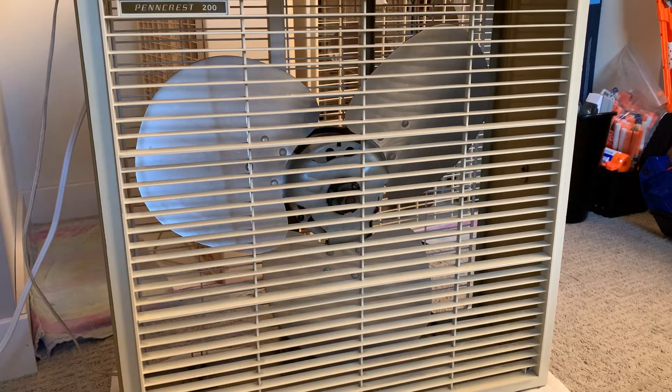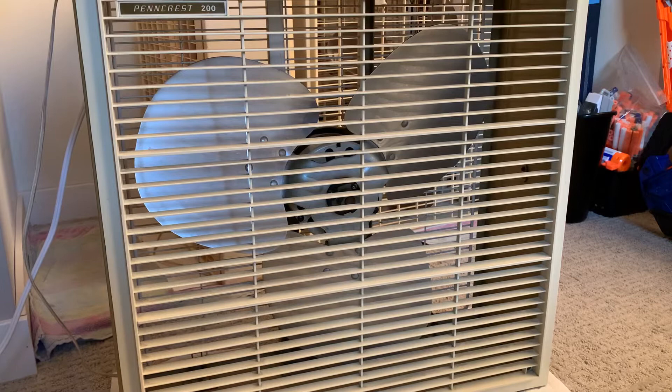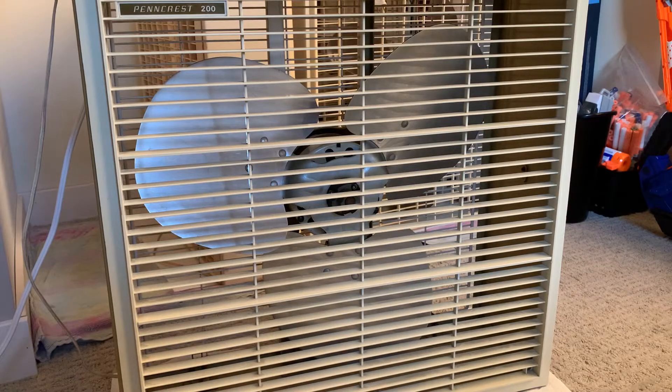This fan actually broke last time I ran it, so I hope to god it doesn't break again because that would be scary and super annoying. And I'm in the bedroom so I can't really fix it. What happened is the blades kind of fell off the shaft — they were just running loose and starting to hit everything, so I had to stop the fan and fix it. Luckily I was in the basement so I was able to fix it and clean it up. That little hex nut thing came loose and it just fell on top of the motor.